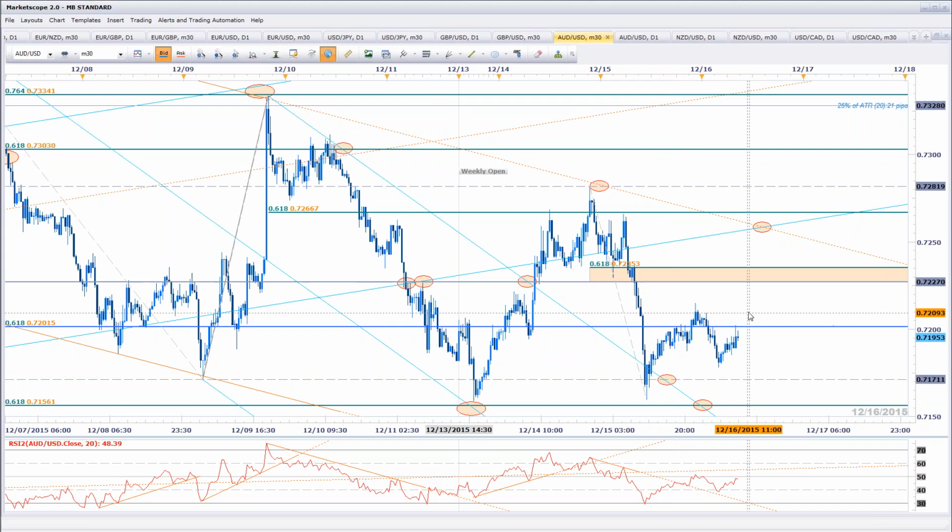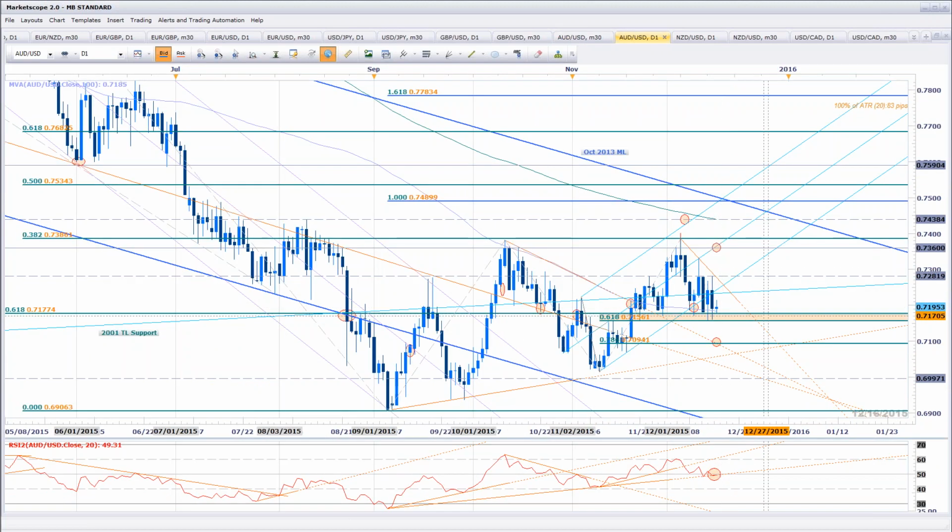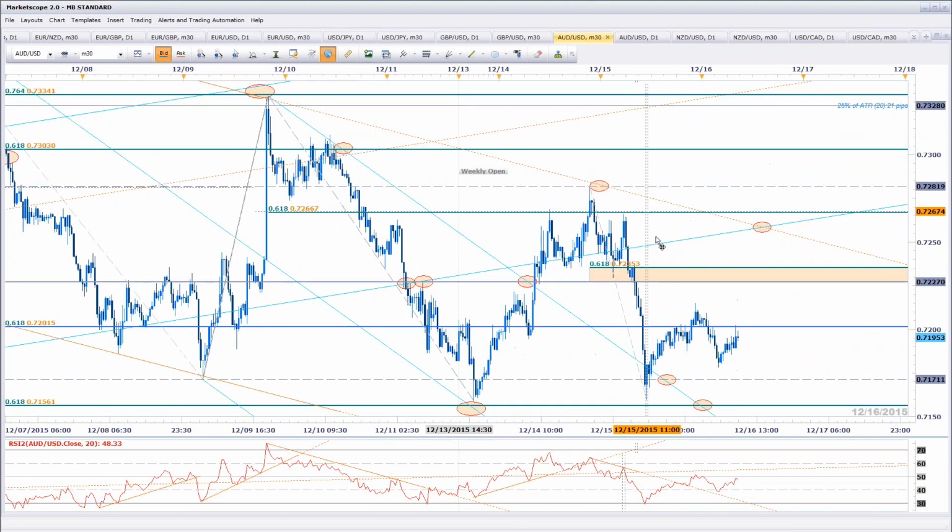So at this point, you're looking for either a rally up here for short exposure. If it breaks, I wouldn't go chasing. Wait for the pullback. You're likely to see a pullback of some sorts, and then in Asia, we can jump into another position. On the Aussie specifically, if it breaks to the upside, I want to definitely see the Asia open before I really start to get aggressive on the long scalps. That being said, you know where key support is, right? There's a lot there. So another really clean setup as far as the levels. We just want to get closer to either a support or resistance range on this release, because right now you're basically at the weekly open, slightly higher.